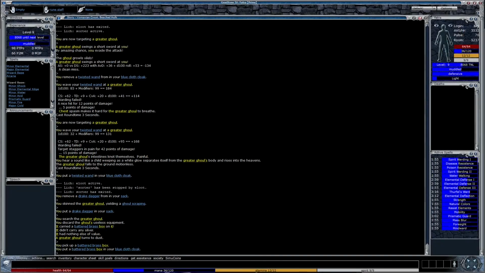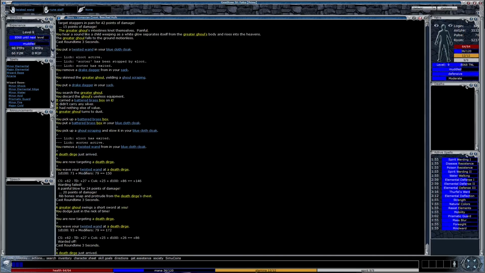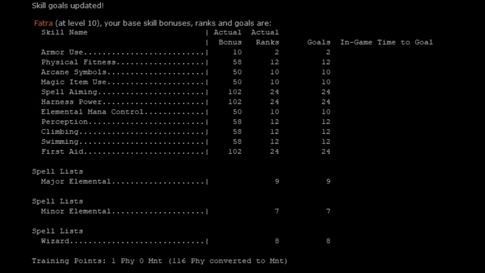For the rest of my level 9, I went back to the Foggy Valley and hunted dirges and ghouls. This brought me up to level 10. It seems like we have a lot of points to spend, but they definitely go quick. You can buy 4 enchant armor and a 4 enchant rune staff now, so I went ahead and got 2 armor ranks for full leathers.